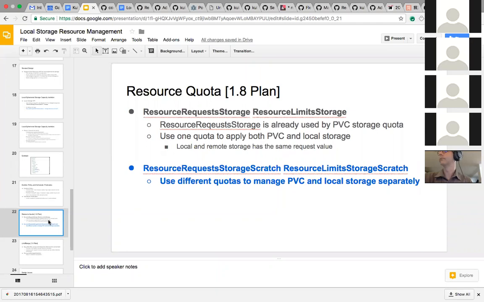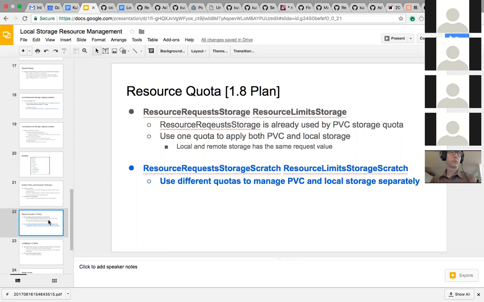I think reusing the existing value could cause regressions, which concerns me. I agree with Eric there. That leaves two options. One is what you have here, which is basically adding a new resource for ephemeral storage. We can decide on the name later, whether it's Scratch or something else. And then what Eric was proposing, which was using storage classes. I am not super familiar with how that would work. Eric, do you want to talk through that a little bit?